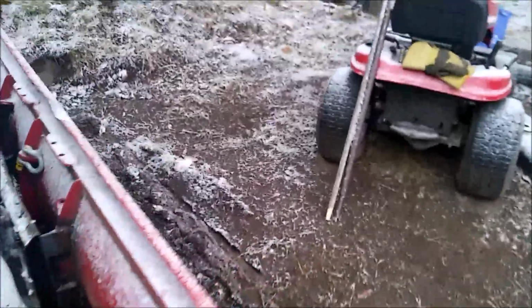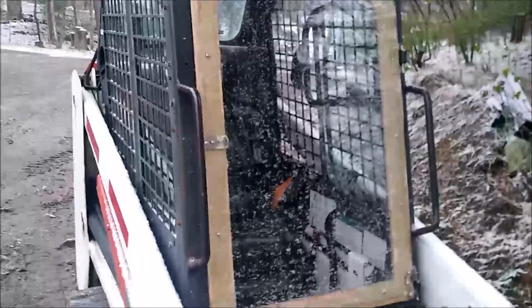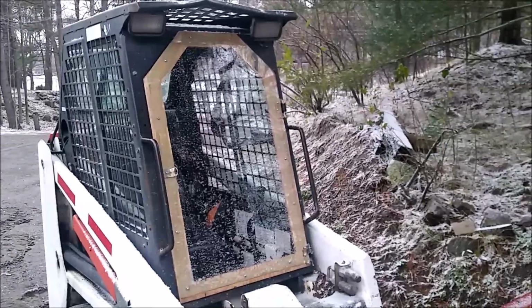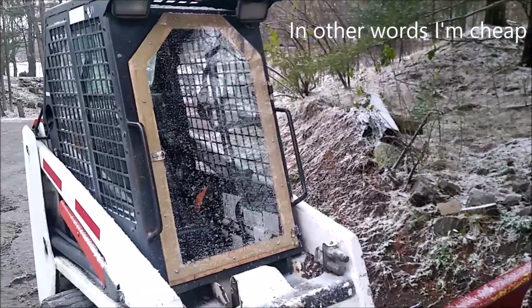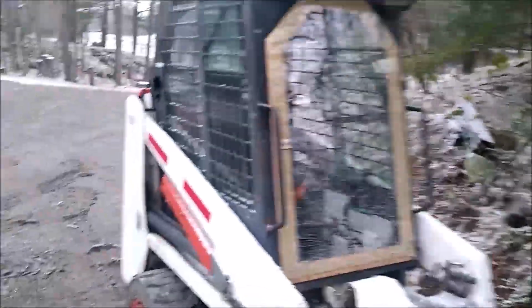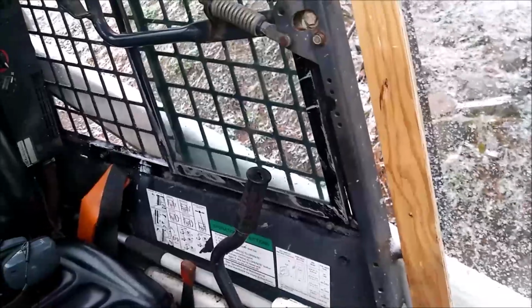Then I had some leftover plastic that we hadn't used, and I thought, well, it'd be nice to have a front door on this thing. The price for a door on these Bobcats is like $1,000, so really wasn't economically feasible to have one. So we just took a piece of plywood, cut it to the opening shape of the doorway, and then cut the center out.